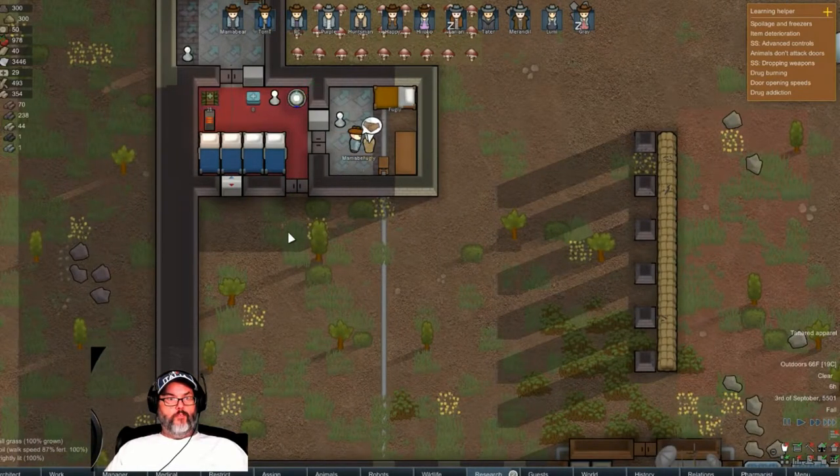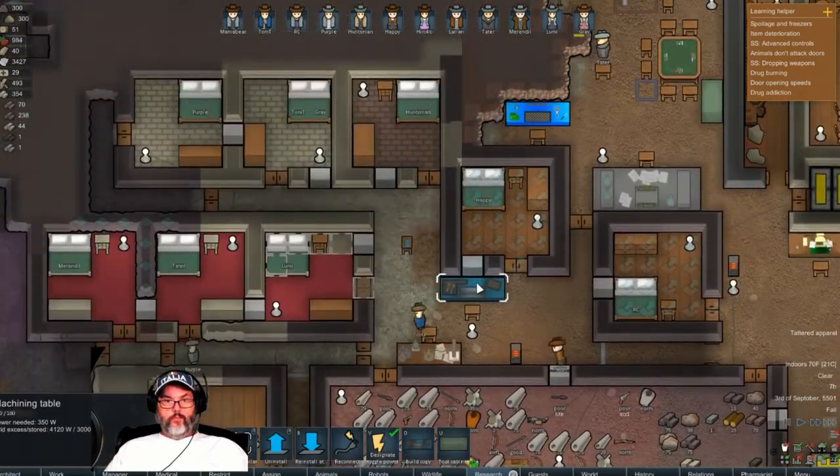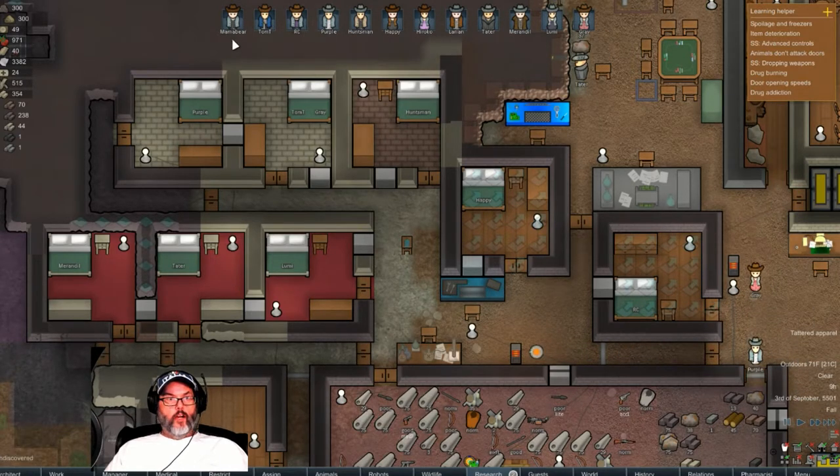All right, we're recruiting Fugly Ugly again. All right, machining table. Can I get another assault rifle? That would be awesome. All right, Mama Bear.